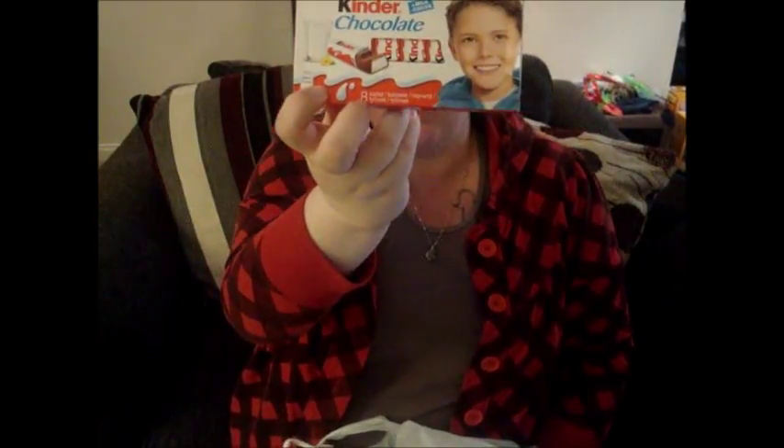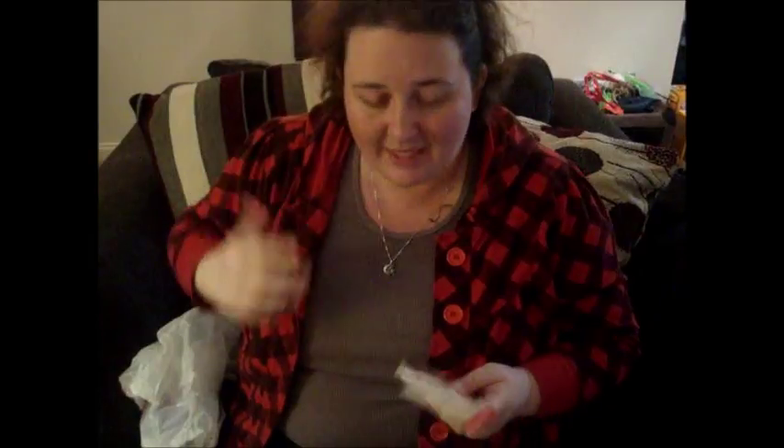I don't know if anyone knows what these are, but Kinder Schokolade — it's obviously Czech or Slovenian or some Eastern European language; if anyone can read this, let me know. It's definitely along the lines of Romania, Slovak, that area. I grew up with these — Kinder Schokolade, Kindergai — which, for those who don't know, are chocolate Kinder eggs or children's eggs. They used to come with a toy inside, but here in the United States we kind of ruined the whole thing, thinking a kid can eat plastic. My uncle used to always smuggle me, my cousin, and my sibling these chocolates being in the military. So this is definitely my childhood. Also, please forgive me — there's supposed to be eight in here, I ate two of them, so now there's only six. I got hungry on the bus. I promised myself I would do one a day, because I am getting squishy.